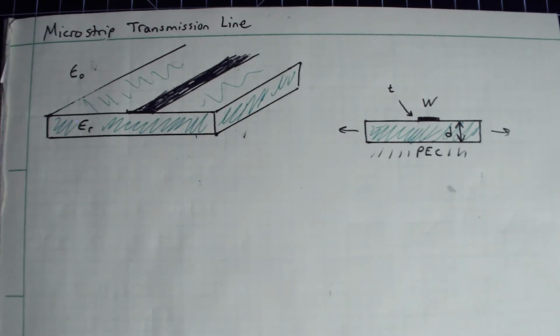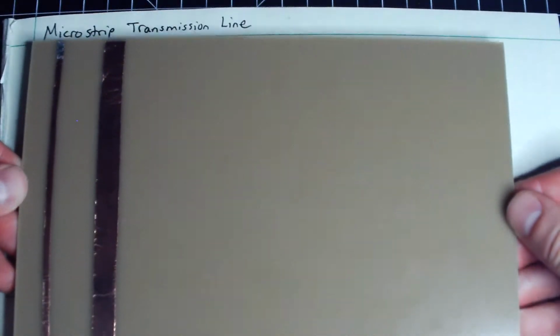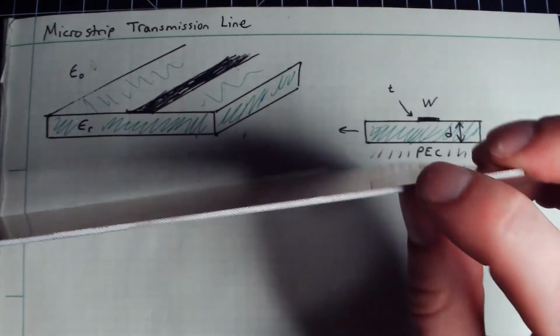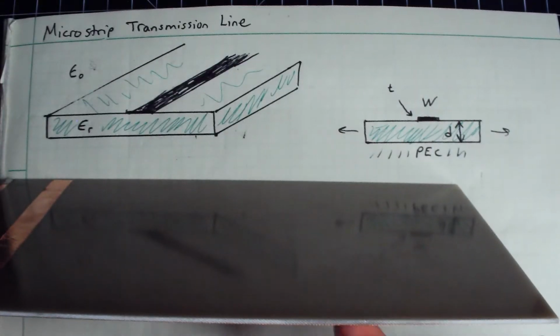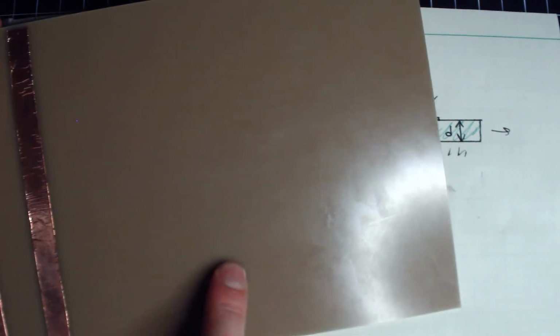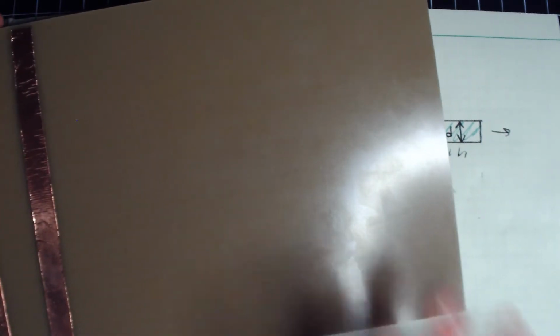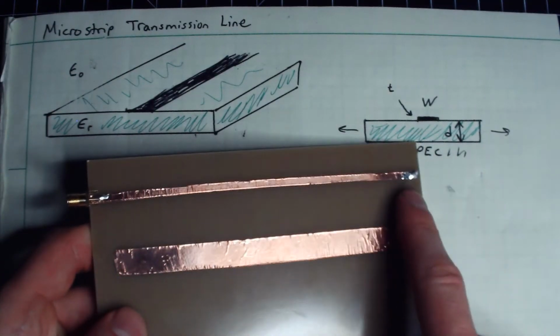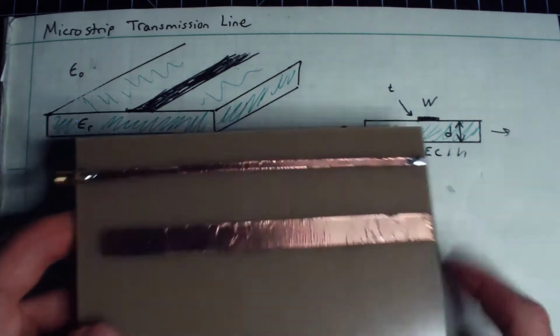So why is the microstrip so popular? Well, it's because it's dirt cheap. Here is a plate you can use to make dielectrics or microstrips. And you see how it's just a sheet of copper, and this copper is ridiculously thin, right? If you zoom way in, it's like a 1/10 of a millimeter thick maybe. And then on top of that is this little thin lamination of a dielectric. In this case, it's called FR4, which is a special insulation material commonly used in printed circuit boards. And then on top, you can just deposit a little strip of copper to create your little top strip here.